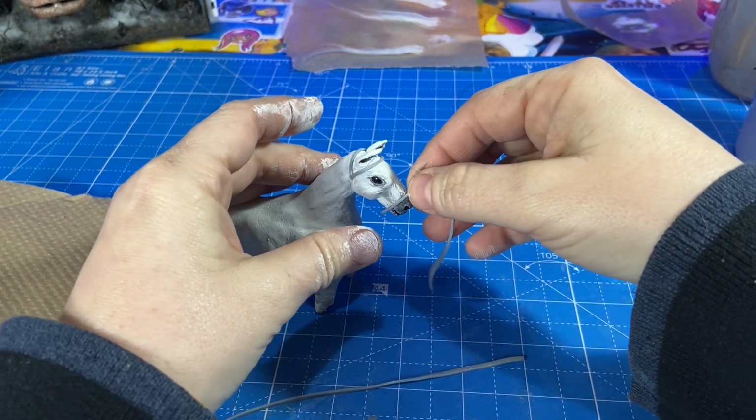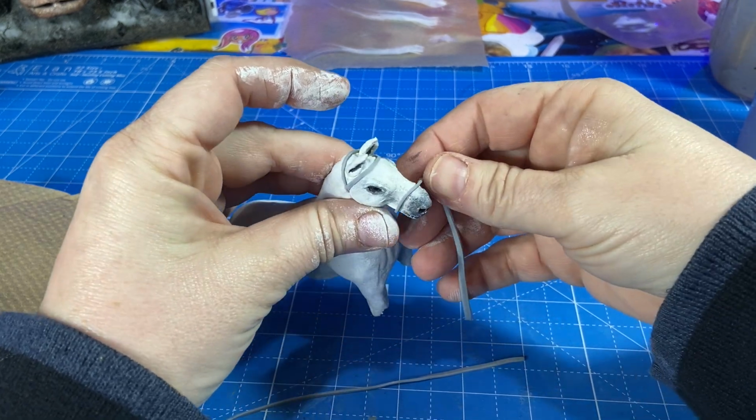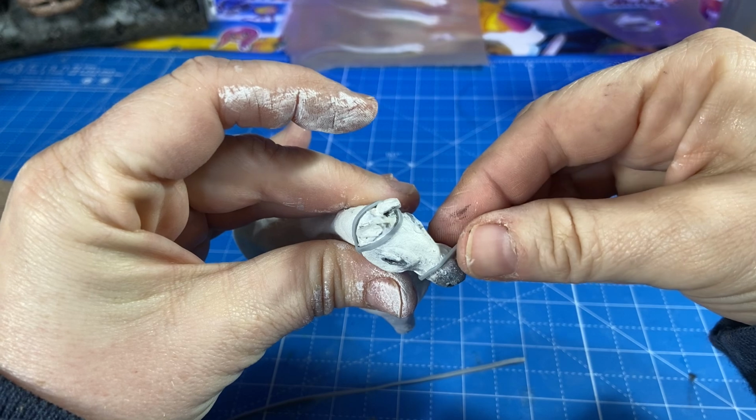And then this is going to go. He's a talking horse. He's not going to have the bite thing in his mouth because that would just be mean.